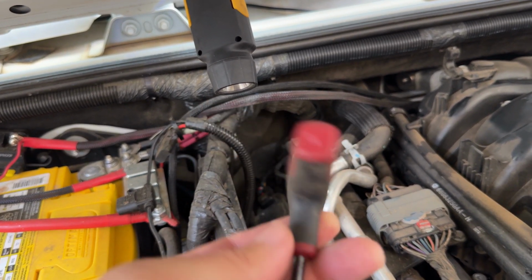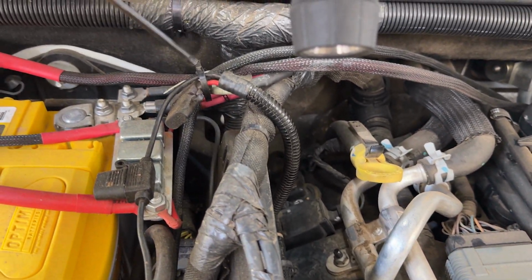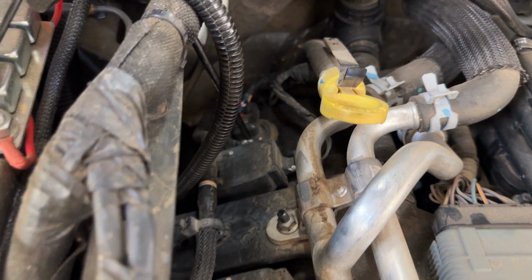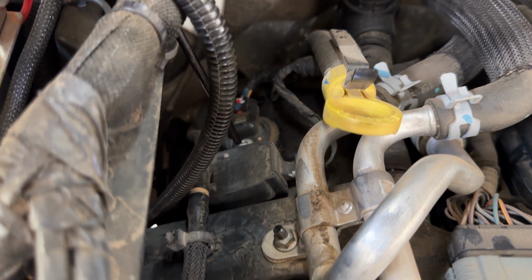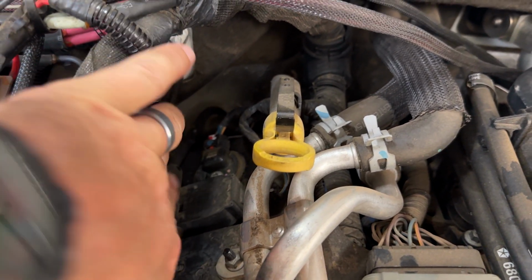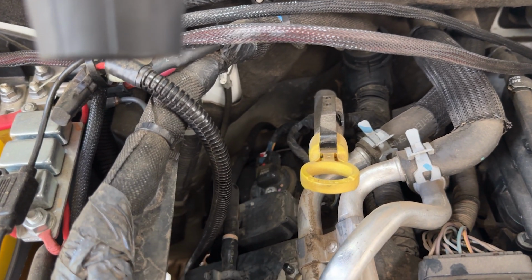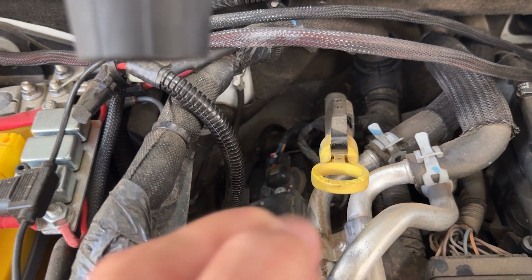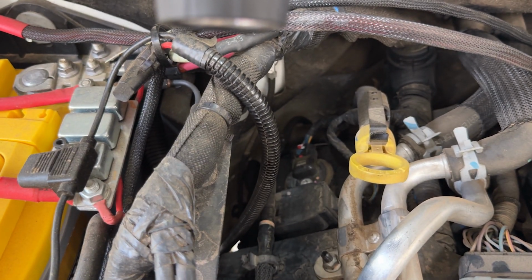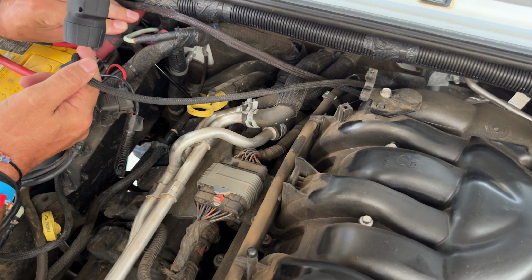Bank 1 is going to be fairly easy. So with bank 1, we're going to take our Torx. It's a T30 here. And we're just going to shove it down back behind all these wires. And then there's one screw that holds it on right there. You can see it's a Torx T30. We're going to break that loose, and then on this wire harness there is a red tab that holds the harness shut. Pop that red tab, pull the harness out, and we should be able to just grab that out and drop the new one in. So let's get that thing out and get ready to put the new one in.